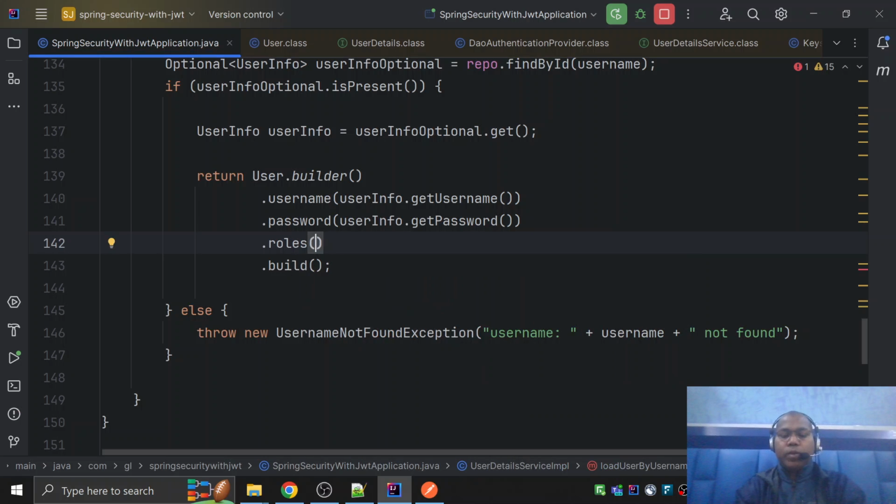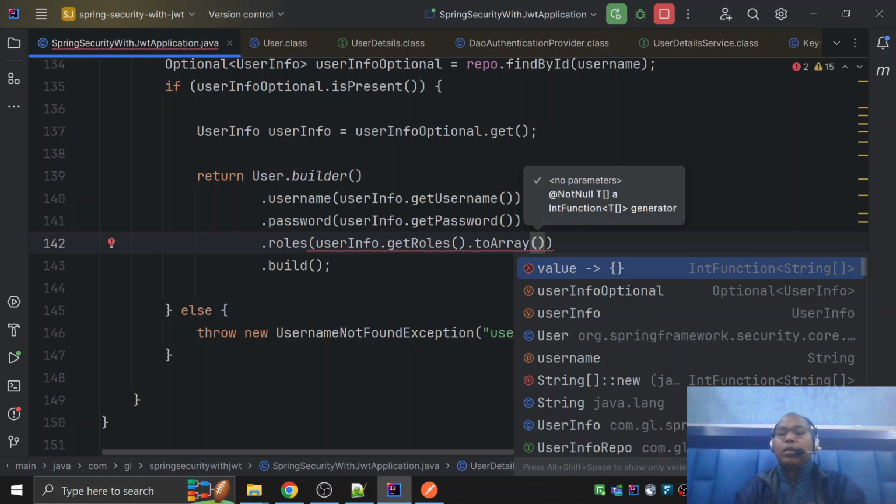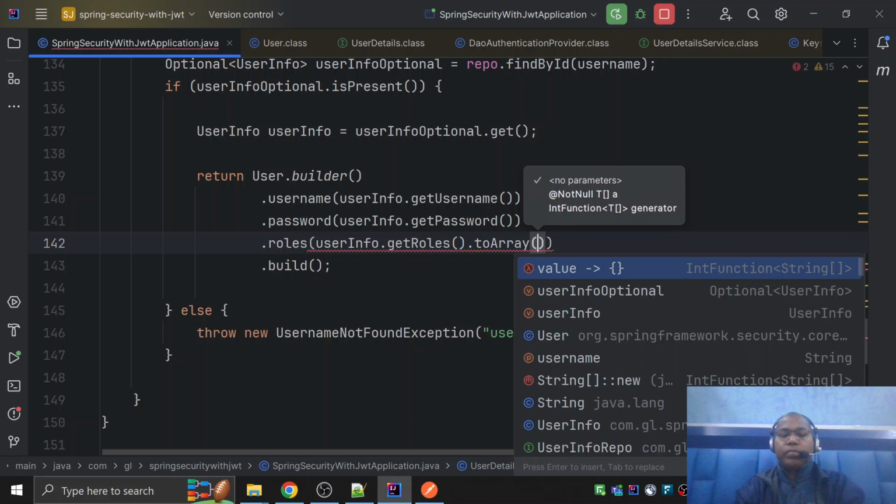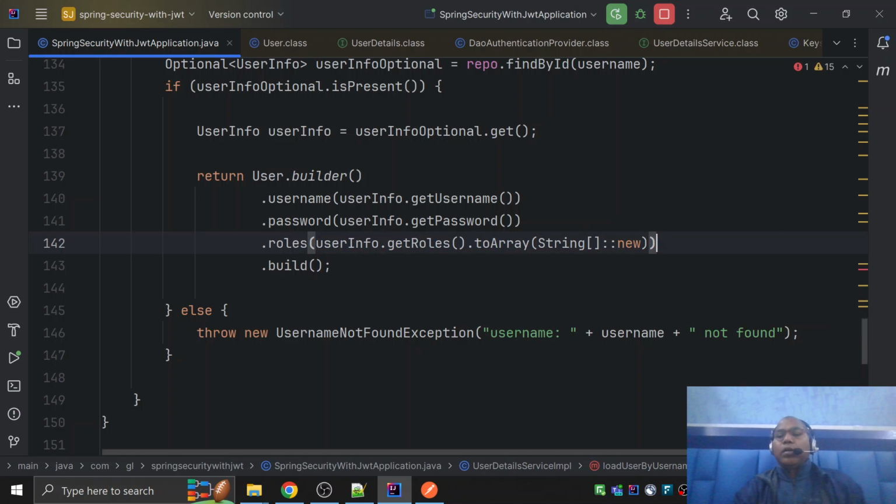Maybe directly we can do user info dot get roles dot to array, and here pass new String. Okay, so in this way we set it.